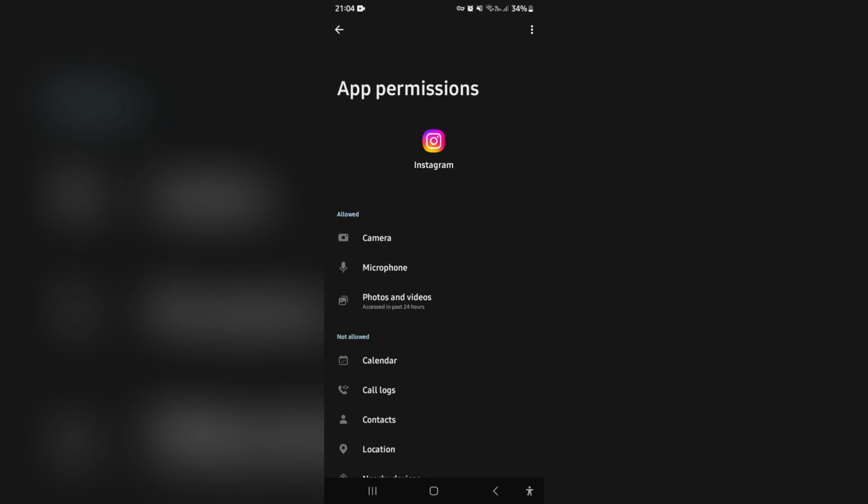The essential things that you need to help Instagram function properly are your camera, your microphone, and your photos and videos. This means that it can hear you, it can access your camera so you can take photographs, and also if you're taking video, it'll be able to take video with sound. And then of course, if you need to upload media, your photos and videos, that is essential.